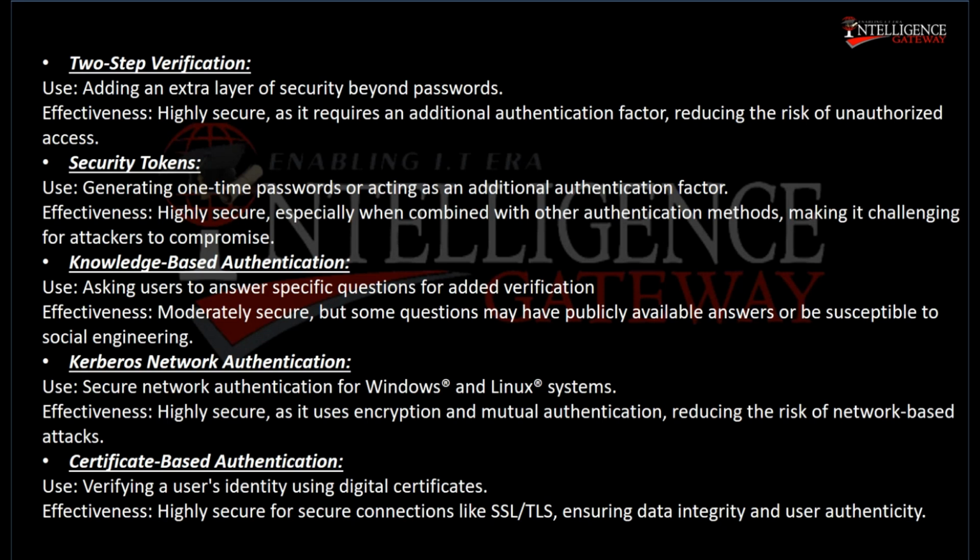Kerberos network authentication. Use secure network authentication for Windows and Linux systems. Effectiveness. Highly secure, as it uses encryption and mutual authentication, reducing the risk of network-based attacks. Certificate-based authentication. Use verifying a user's identity using digital certificates. Effectiveness. Highly secure for secure connections like SSL, TLS, ensuring data integrity and user authenticity.